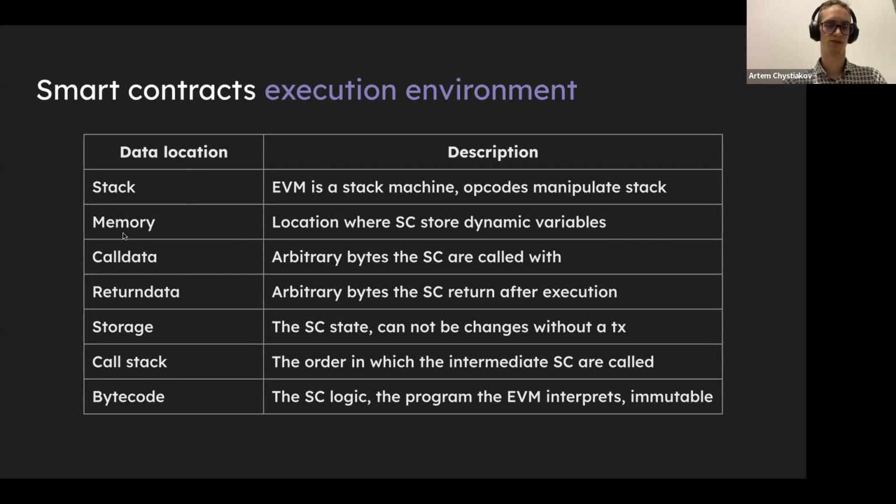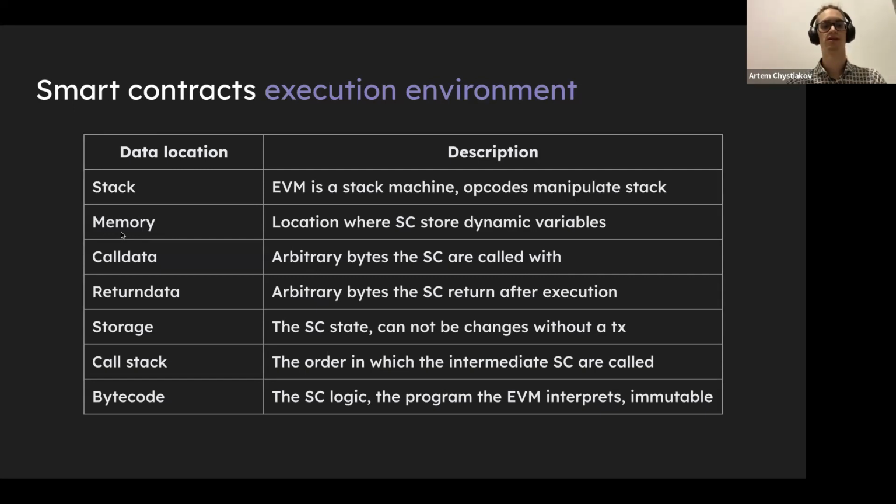Memory is also not infinite, even though you can access up to 2 to the 256 minus 1 memory data locations, which is super a lot, much more than x64 operating systems' memory. But accessing this memory is not linear.